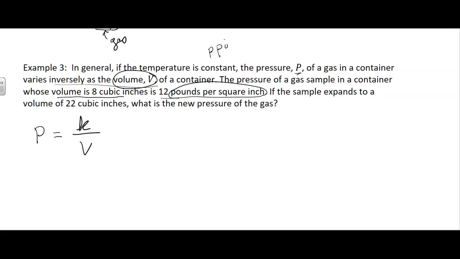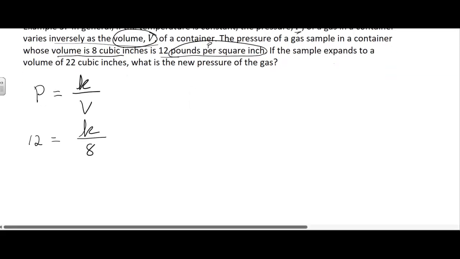But I think they abbreviate it PPI. All right, so I got 8 for the volume and 12 for the pressure. So 12 equals K over 8. We can solve for K, we just have to multiply by 8. So multiply both sides by 8. This is kind of the math, the solving. So what is that? 96 equals K.